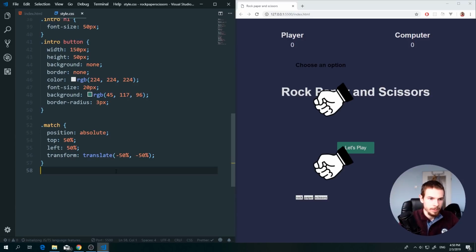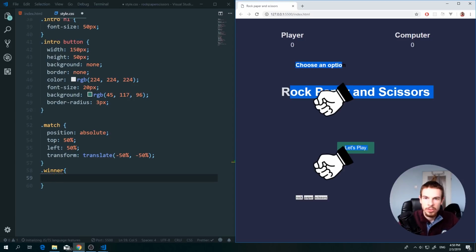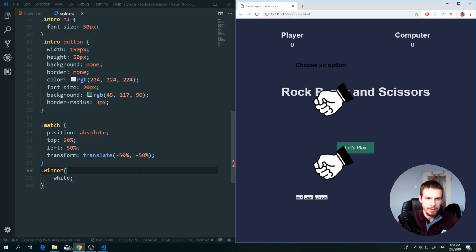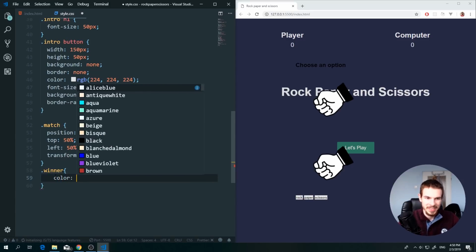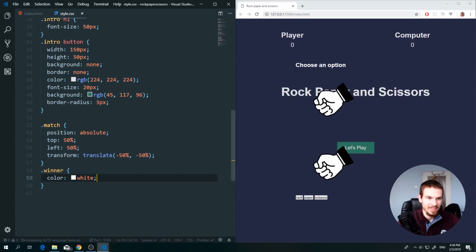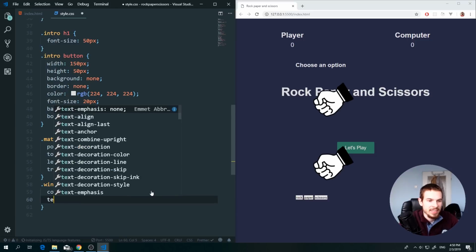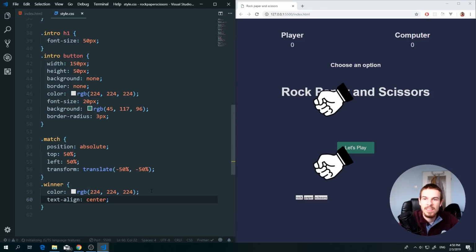Now let's see what else do we need to do. Let's get the winner class here. So the winner is basically the choose an option here, because this is gonna update again to the actual winner when we play. This one is gonna have a color of white. Wait, was it white? No, it's not white. Color white. Good. I don't like the white one. I'm just gonna copy paste this one. Save. Yeah, okay, good. At least let's just stay consistent with everything. So we have the winner. Let's text align that to center, like so. Good, it's centered.